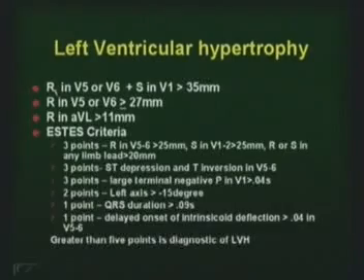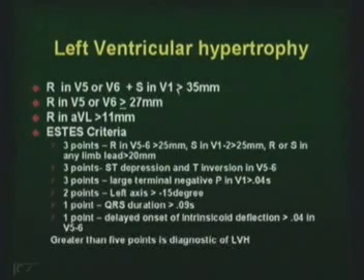R wave in V5 and V6, because of the ventricular hypertrophy the LV mass is more, so you will have larger complexes on the lateral leads. LV stands on the left side, so you will have larger complexes. So you will have a R in V5, V6 or a negative in V1. So you will have a deep S in the V1, V2 leads and positive big ones in the lateral leads. So R in V5, V6 plus S in lead V1 greater than 35 millimeter, or just R in V5, V6 greater than 27 millimeter. Similarly, R in AVL greater than 11 millimeter.